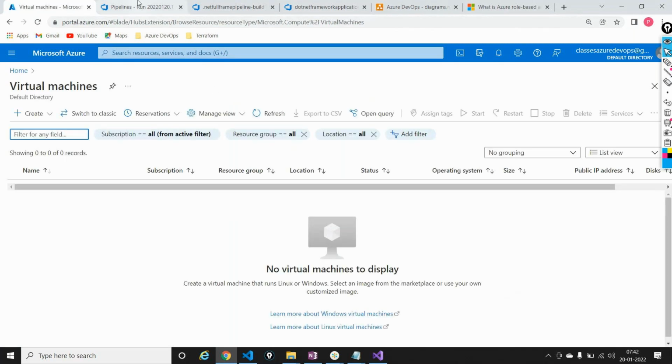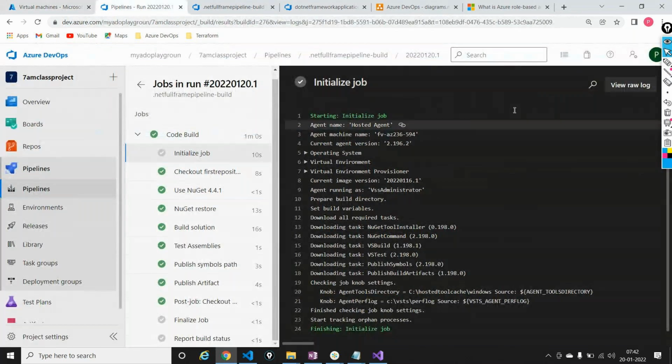So where is this running? It is running on the Microsoft servers. This is managed entirely by Microsoft. You cannot interact with this machine. You can just use this machine for a temporary point in time.